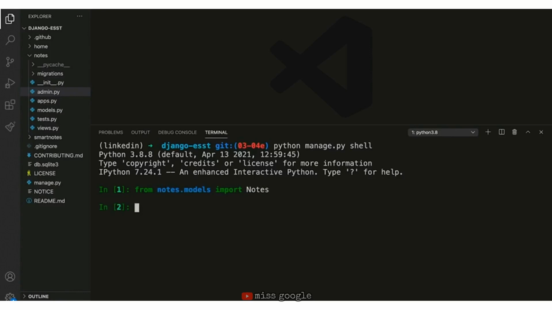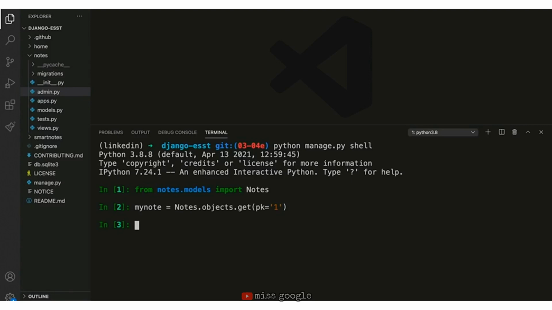And with this, we can use it to query the objects in the database. Let's try to get the first note. My note equals Notes.objects.get, pk equal to 1. There, we have our note. Notes.objects is the main way of accessing data from the notes table in the database.